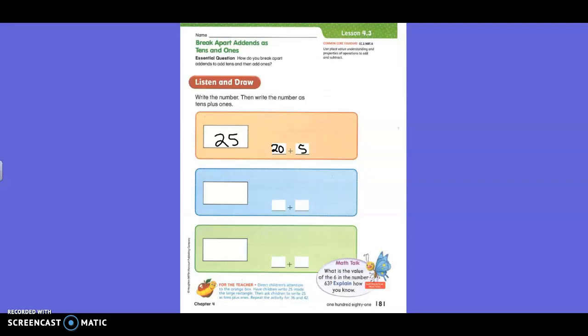Okay. Now, what is the value of each digit in 25? What's the value of this 2? What's the value of it, Jaren? Yeah, it's 2 tens, right? Okay, it's 20. And then what's the value of 5? It's just what, Kinley? 5 ones, which is just 5, right? Okay. The value of 2 is 20, and the value of 5 is 5. The 2 is in the tens place, and the 5 is in the ones place.